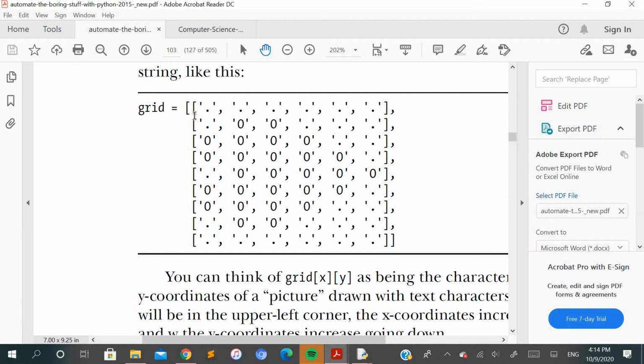So within this inner list, how many elements are there in common? 1, 2, 3, 4, 5 and 6. So each list within this list contains 6 elements here. In order to explain what this is, it is a list within a list. So it is said to be a nested list, where the elements of this list are lists themselves, and each list again contains 6 elements in it.